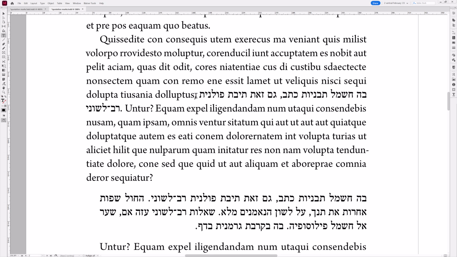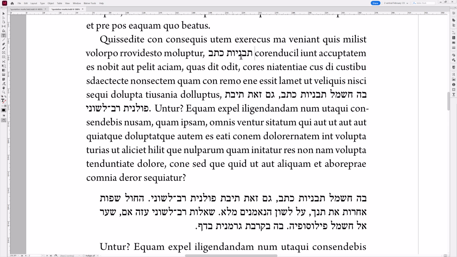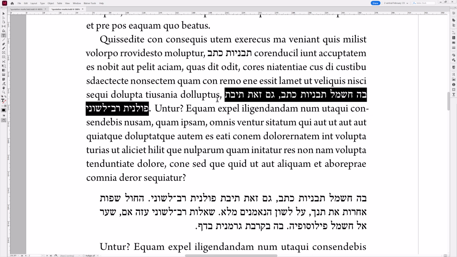The question is, how do I put quote marks here? This is something that I dealt with in a very large publication very recently, and it was very, very confusing, because I have a sentence that goes over two lines. If I wanted to write tavnit ktav, whatever that means, I know what it means, but it doesn't make any sense here. Over here, that is a different situation to here. And the reason why it's different is because this is going over two lines.